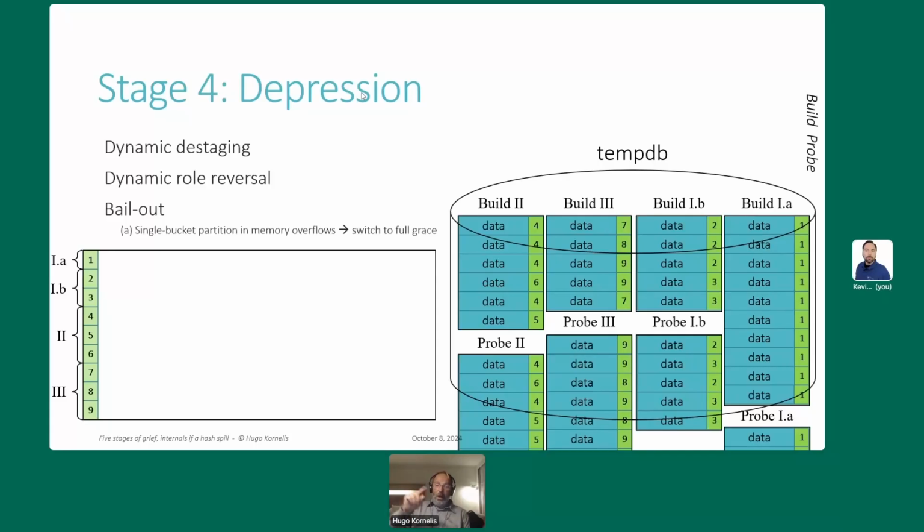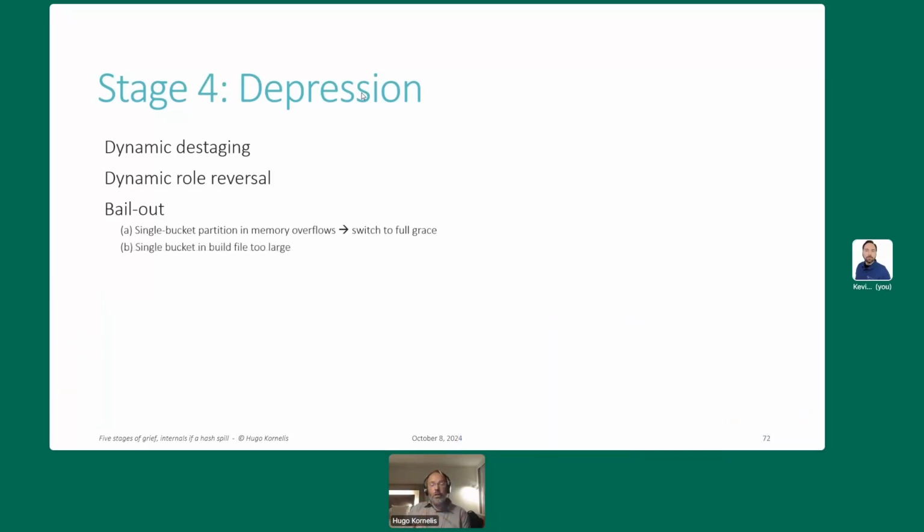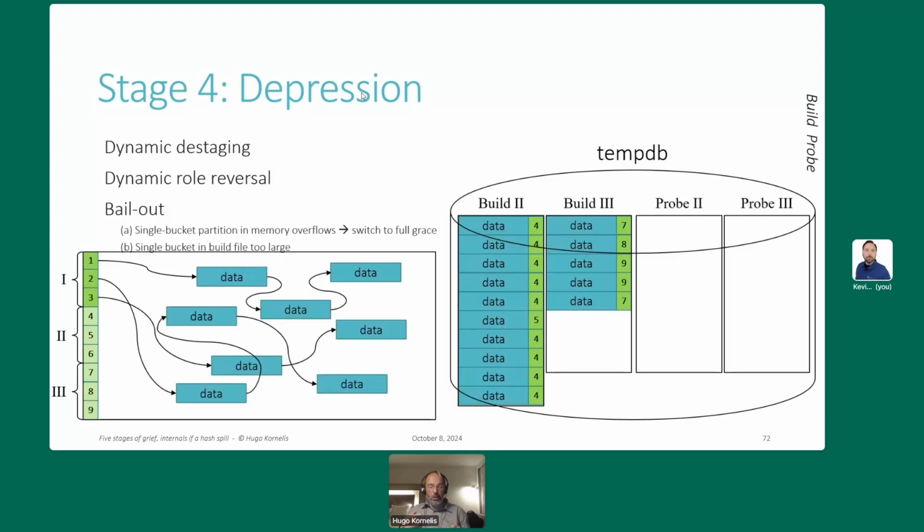Okay, I'm going to pause this scenario. We're going to return to it in a bit, because there's also the second scenario where a single bucket in a build file is too large. This is similar to the situation we saw when I talked about recursive hash join, but now the data in build file 2 is almost completely for bucket 4.